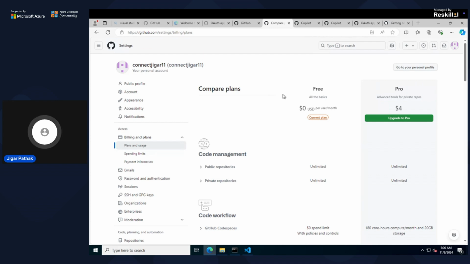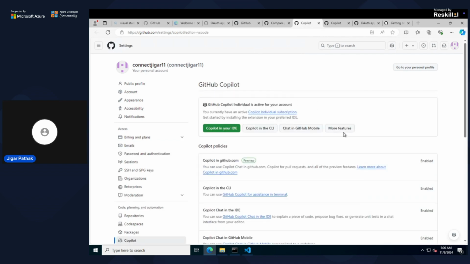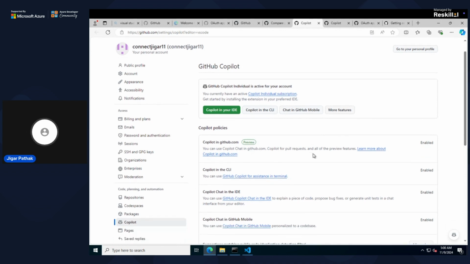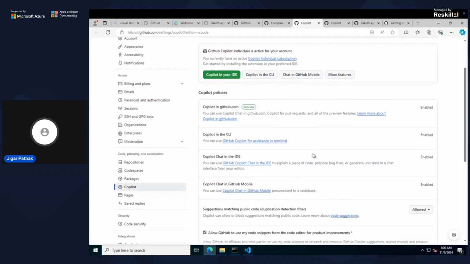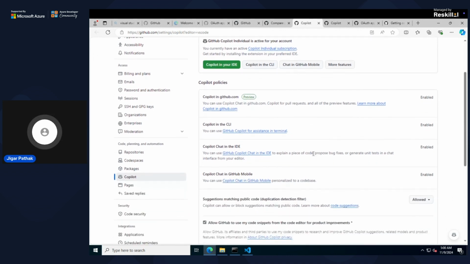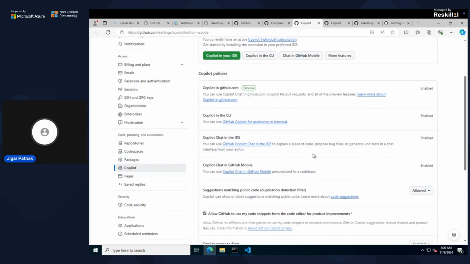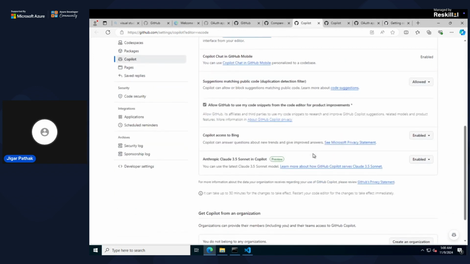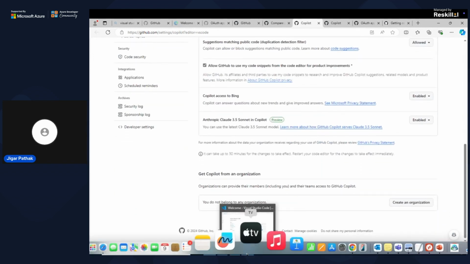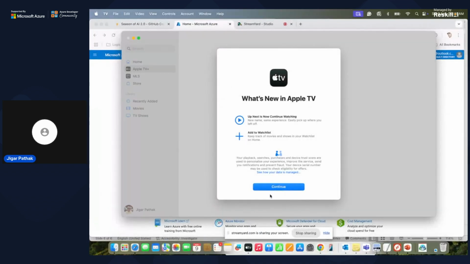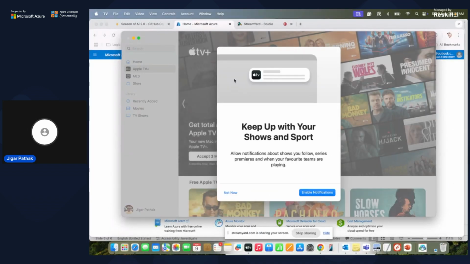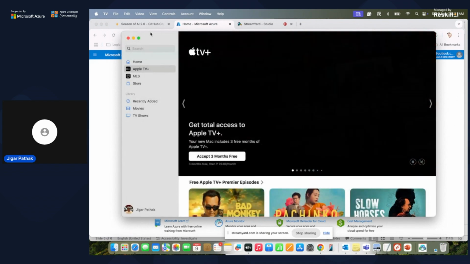Yeah. So here I have procured one free license for the month. As soon as you enable your account, a couple of features are listed out with Copilot. These features you can enable for your IDE.